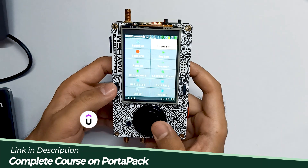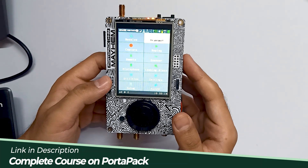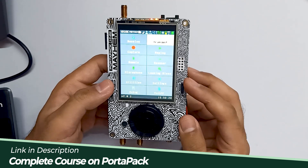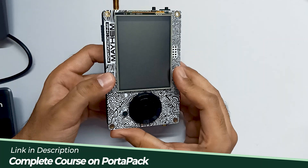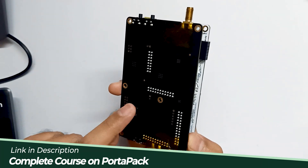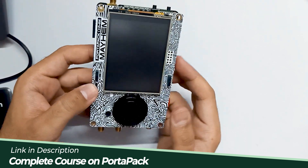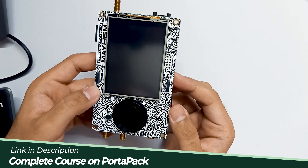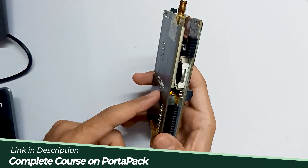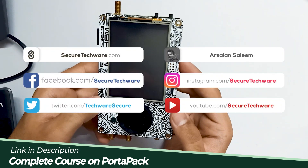This is one of the great options, and all the other options are almost similar. I have to check out all the different options available in Mayhem 2.0.2. By the way, we are using a HackRF Clifford Edition board — we are not using R10, because the Clifford board is better than R10. I'm going to explain why it's better in coming videos, and we are going to compare this board with other HackRF versions as well.